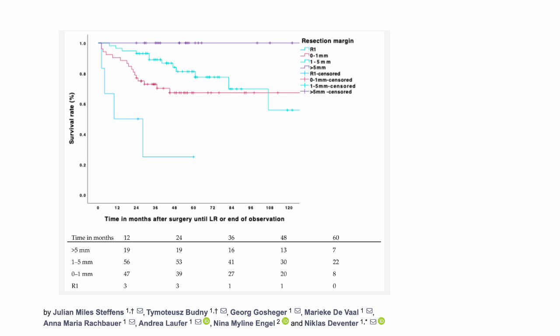This Kaplan-Meier curve compares the local recurrence in multiple systems, that is R0, margin 0 to 1 mm, 1 to 2 mm, and then more than 2 mm. The main thing here is that if the margin is more than 5 mm, the overall survival is very good. If the margin is R plus, that is a positive margin, there is a certain dip in the Kaplan-Meier curve which depicts the events, so it has lesser overall survival.